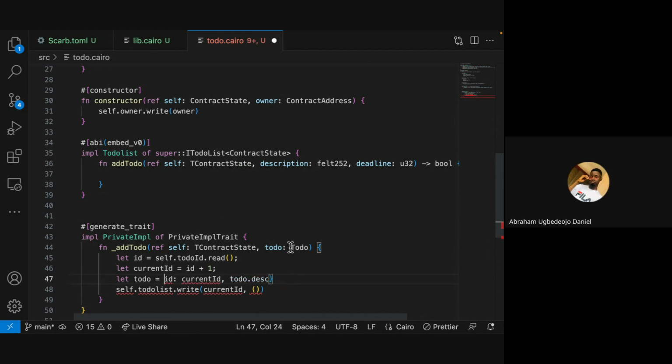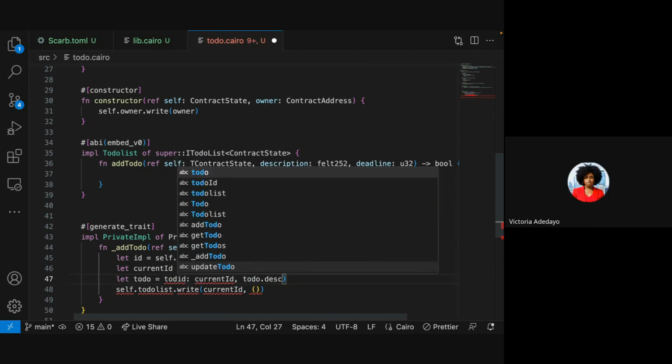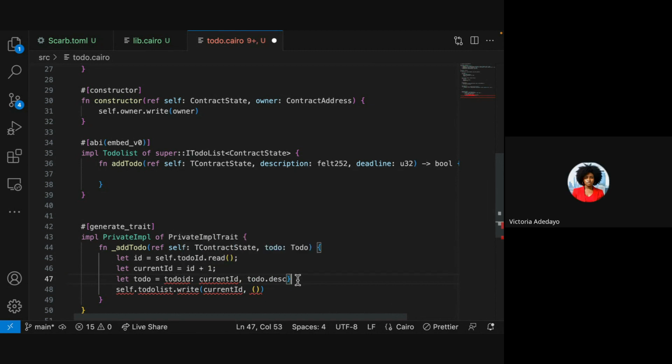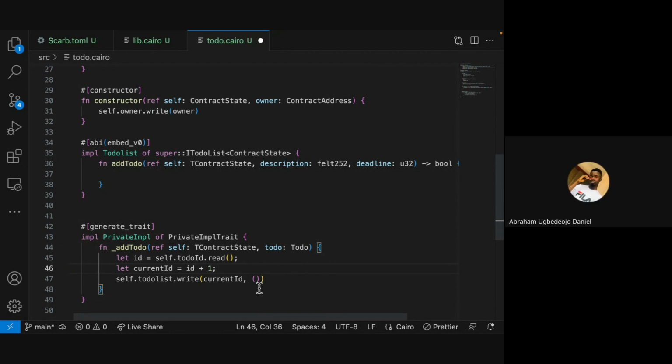So there's a to-do in our parameter. Maybe we don't even need to add another one. We can just use the to-do that is in the parameter and write it straight to the to-do list.